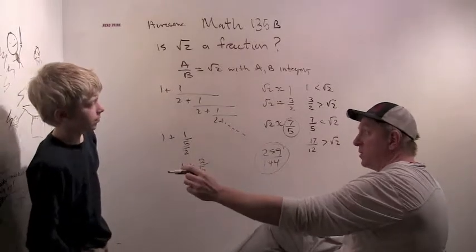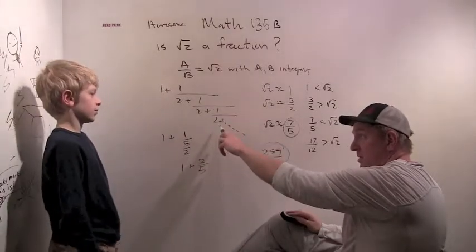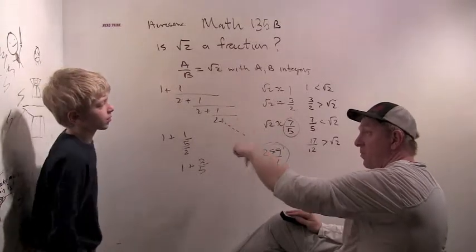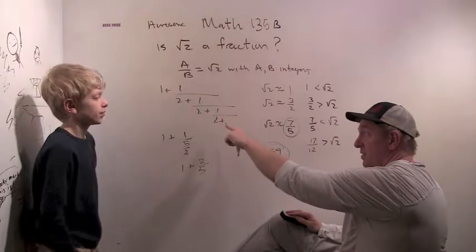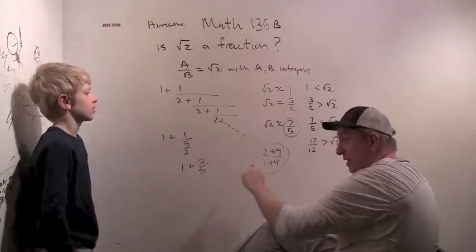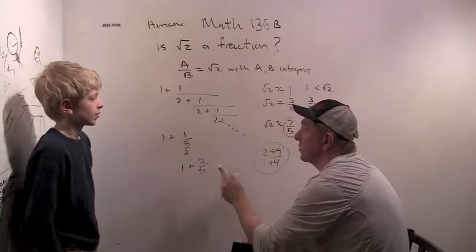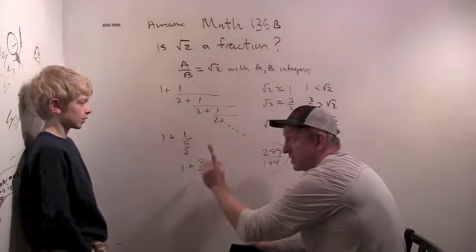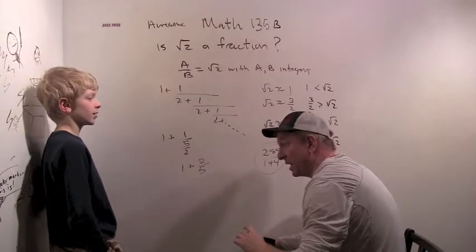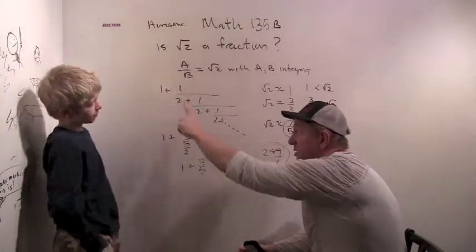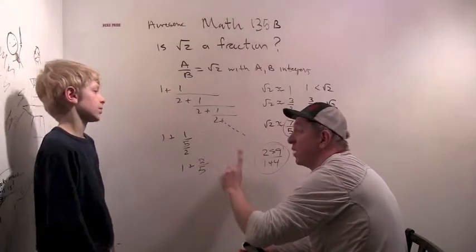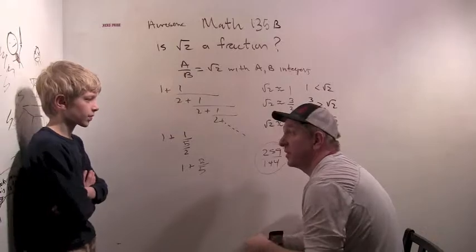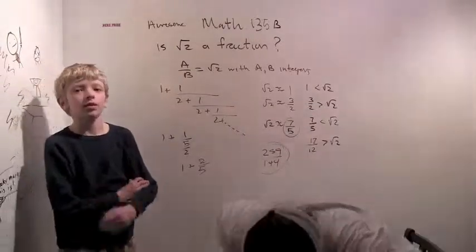But your observation is right. When we calculated this continued fraction, it goes on forever. It never stops, because the split, flip, and rat just keeps going with the same thing every time. So this gives us a hint that the square root of 2 is never going to be exactly equal to a fraction, because otherwise the continued fraction would stop. That's a very good observation by you. The continued fraction goes on forever, therefore it cannot be a fraction. Let's see if we can find another idea, okay?